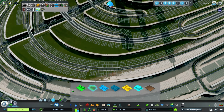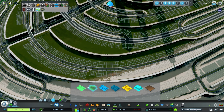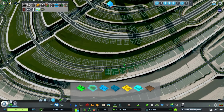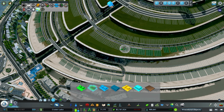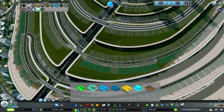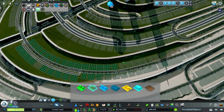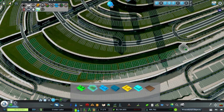We really needed to get a lot of residential in here, and that was really the main goal of all this, was to just do a huge residential expansion. And so I feel like this is going to work out well. Then we will come in here, go all the way down, and this is going to be kind of an interesting little spot right there, because we're getting some smaller zoning in there, which I think is going to be cool. So then we will grab this, go like that, grab this, go all the way across, and this really leaves a lot of fun opportunities on the backside for us.